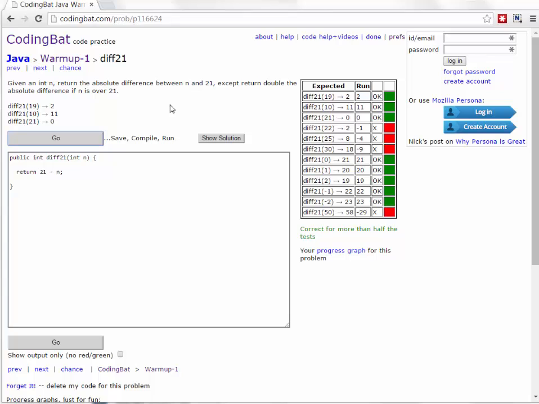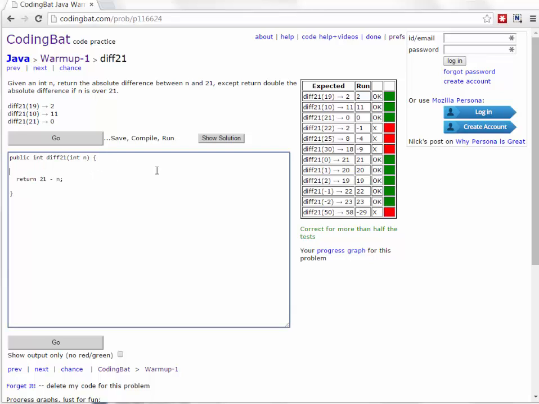You know what? We're missing part of it because of this return double the difference, and we're missing part of it because of this negative thing. So 2 gave us the right answer, but then 18 gave us the wrong answer, and what else gave us the wrong answer? Yep. So the absolute difference needs to talk about absolute value. And so we can talk about absolute value in two different ways.